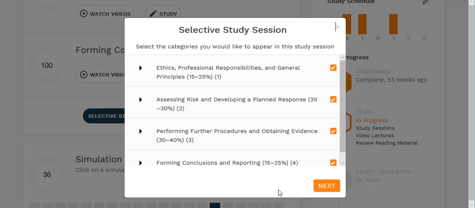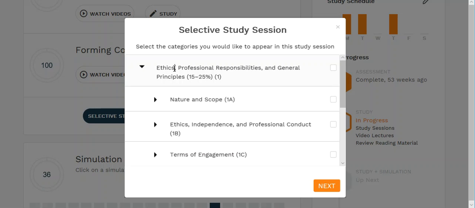Well, obviously we don't want that. We only want categories 1A and 1B. So the easiest thing is to uncheck all categories 1, 2, 3, and then 4. Now what we want to do is drill down in category 1. We do that by clicking on category 1, and you can see the subcategories then pop out. And you can see none of the boxes are checked.